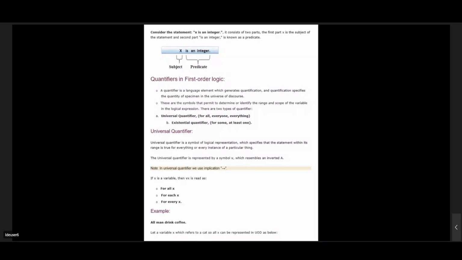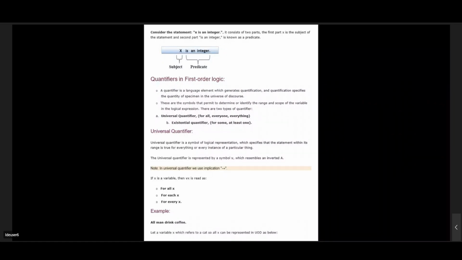So what is the universal quantifier? It's a symbol of logical representation that specifies that the statement within its range is true for everything or every instance of a particular thing. What is the symbol given? It is an inverted A. That symbol is called the universal quantifier: for all, everyone, everything.